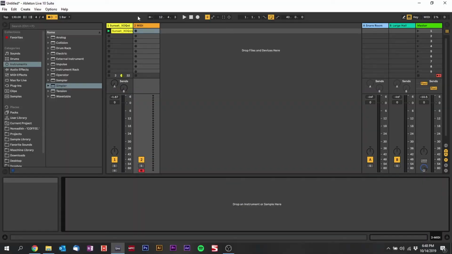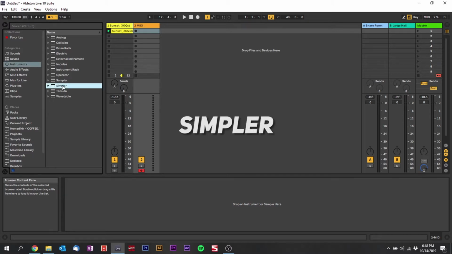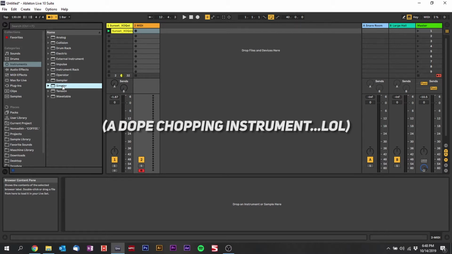Okay, so now that we have our guitar loop set, we're gonna talk about how we can take something that we've warped nicely and turn that into something that you can actually chop like an MPC. So I'm gonna go to this MIDI track over here, go through the instruments, and pull out this thing called Simpler. Simpler is basically an instrument that has parameters very familiar with the way the MPC works, and I'll show you how this works.